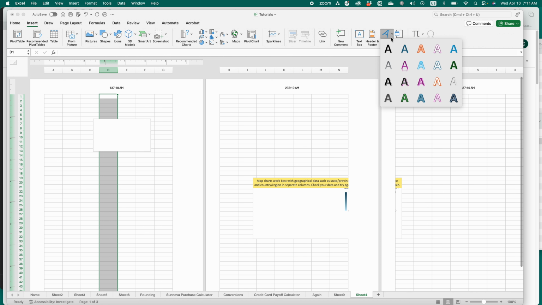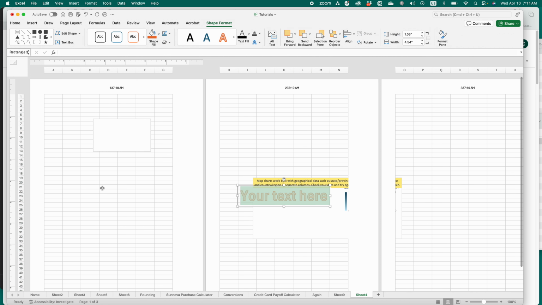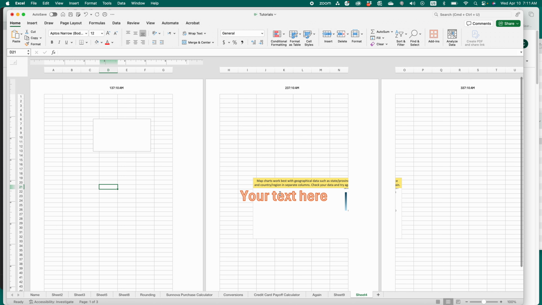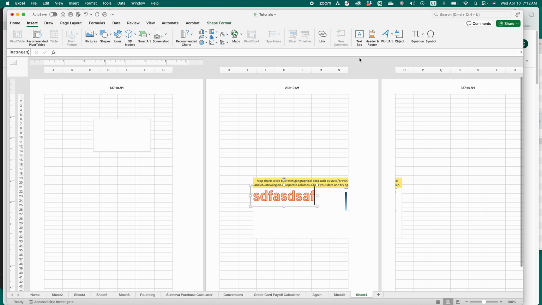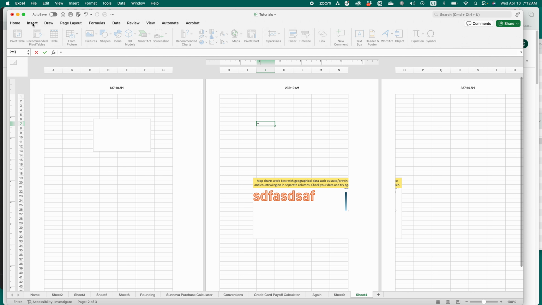You can insert word art. That's where you have these goofy looking letters. You can edit that. You can insert an object. I don't know how that's different than an equation. Equation, these are formulas. You can insert these this way. I've also done videos where you can double click on a cell, push equals, and start writing formulas that way. You can check out the tutorials in the playlist in the description to learn more about that.